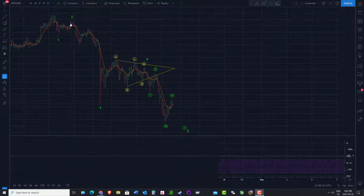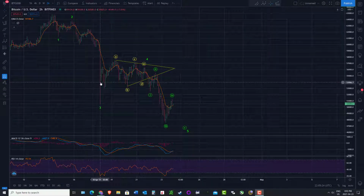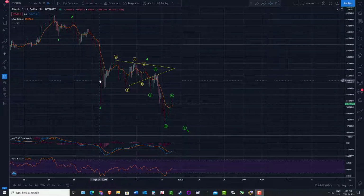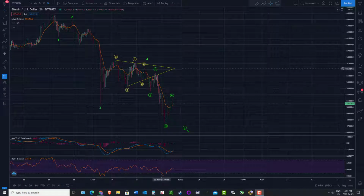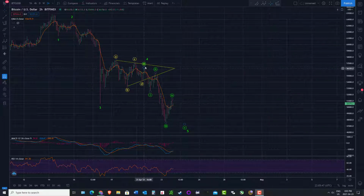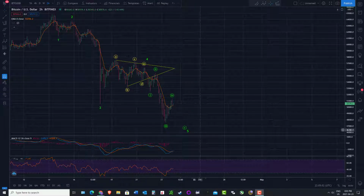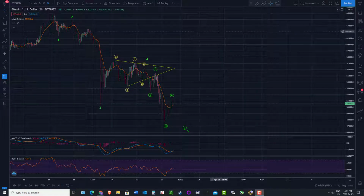But the larger degree labels are certainly here. So 1, 2, and then maybe we got a 1, 2, 3, and then in this very sharp bar, if you go in on a small enough time frame, you could eke out an ugly subdivision for the 1, 2, 3, 4, 5 of the 3, although it's certainly not ideal by any stretch. Now, let's focus on the things that are confident here, and that is that we have a triangle here, a nice A, B, C, D, E contracting triangle, and the implication of that was to resolve in a thrust downwards to finish the move of whatever this pattern is, whether it's an impulse wave, or I'll get to my other kind of viable scenario that I'm looking at in a moment here.